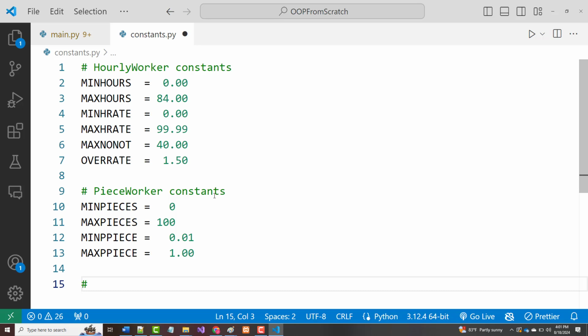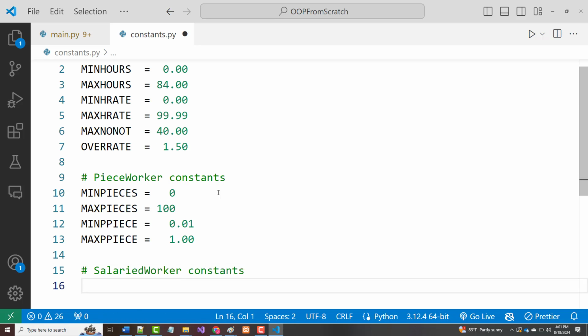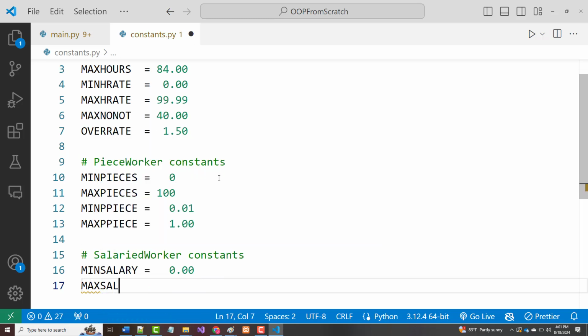Next, we will have our salaried worker constants. And min salary is going to be equal to 0. And max salary is going to be equal to, what did we say? I think 10,000.